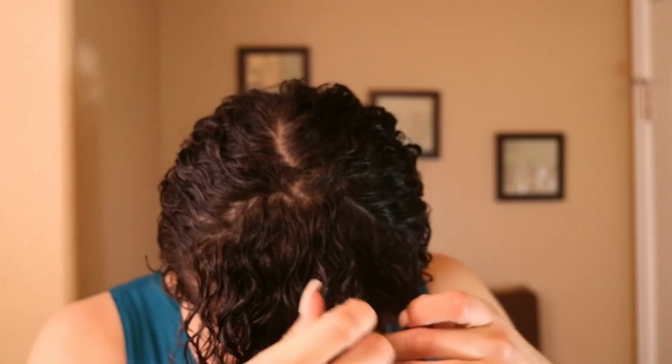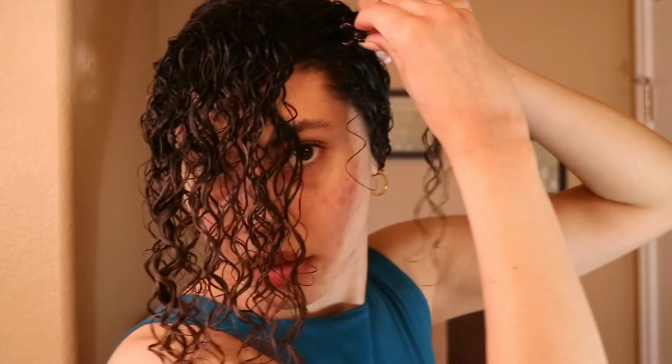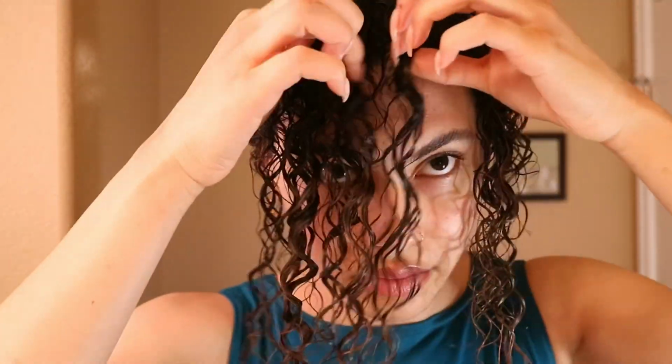Once I'm done applying product and defining, I'll take these tiny clips and pin my hair back and up. I try not to pin them too tight because I want to have some volume. Doing this also helps keep my hair out of my face as it dries. You don't have to be perfect with it. I find that the messier I am, the more natural it looks when I take these out, so don't worry about it being perfect.